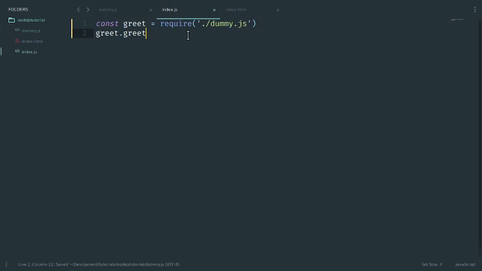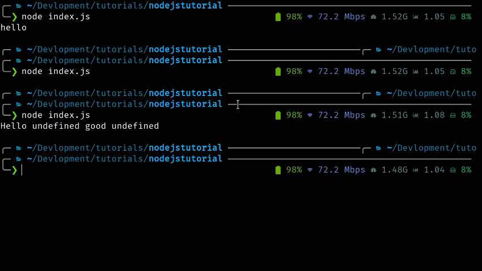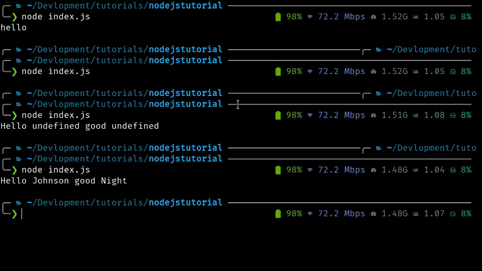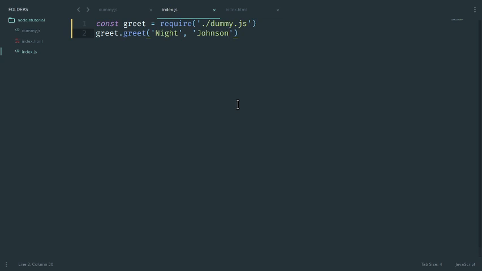I can also call greet, the time is night, and the man I'm greeting is Johnson. Save that. Hello Johnson, good night. Now you can do anything with these module.exports.